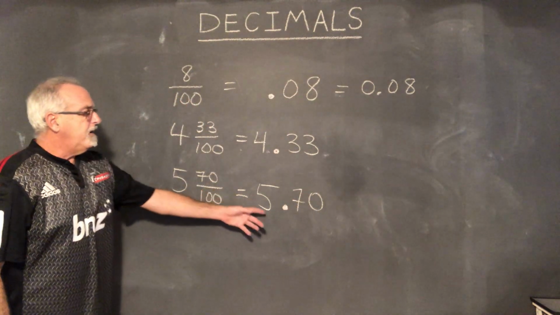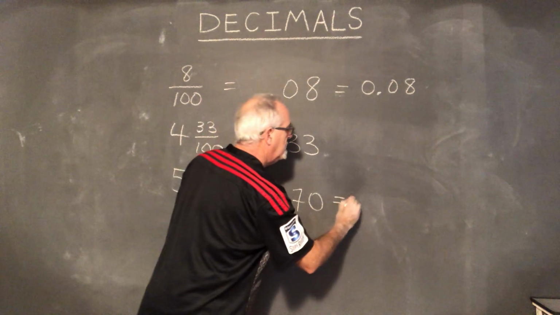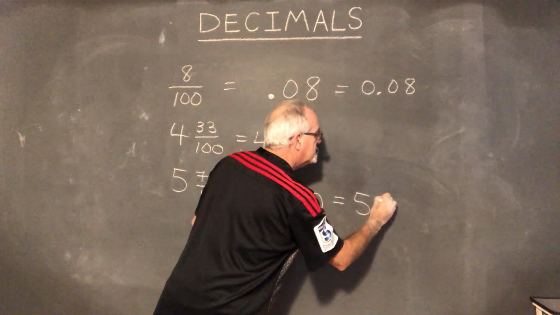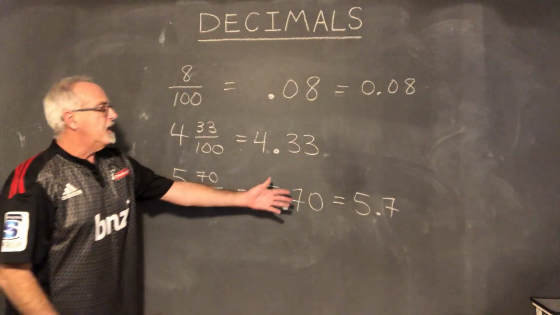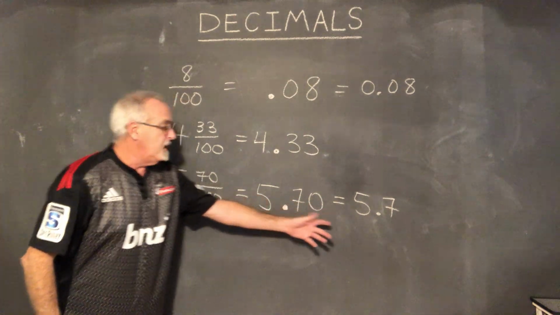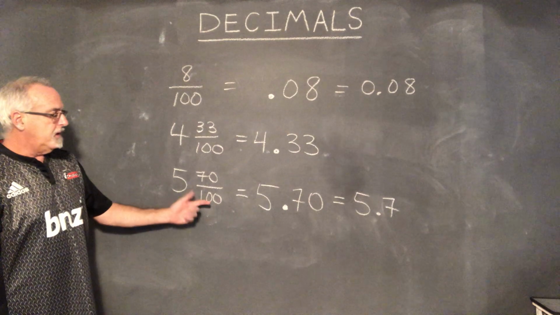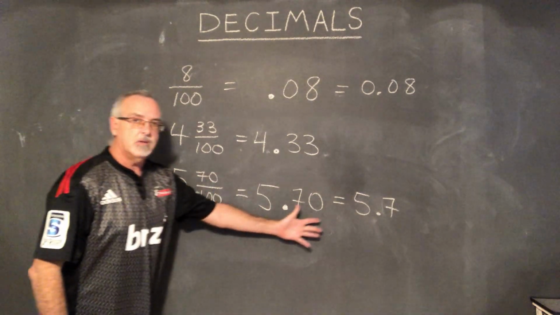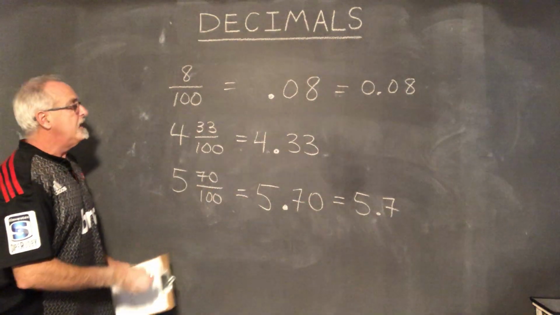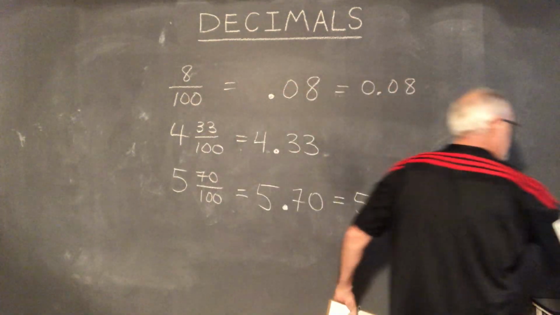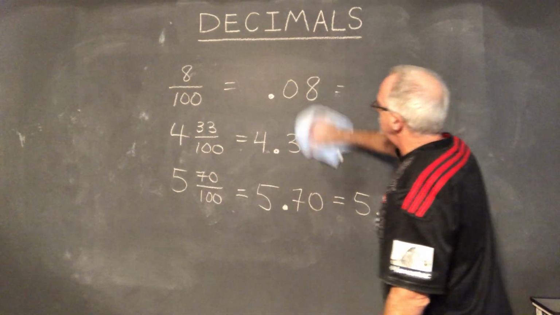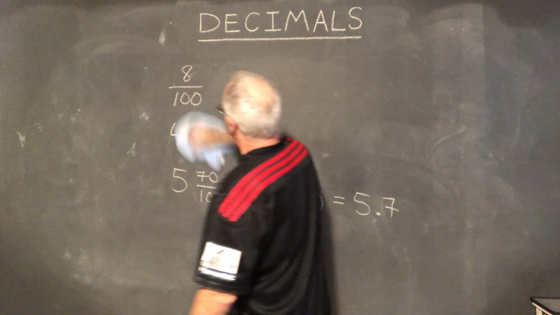Now, 5.70 is equal to 5.7, and I could see that that is true. This is not wrong. I sort of simplified it by just not writing that last 0. But the way it was written here made this a good strategy. It's easy to become confused. Let's do that one again and just show it differently. I'll erase these two earlier examples.